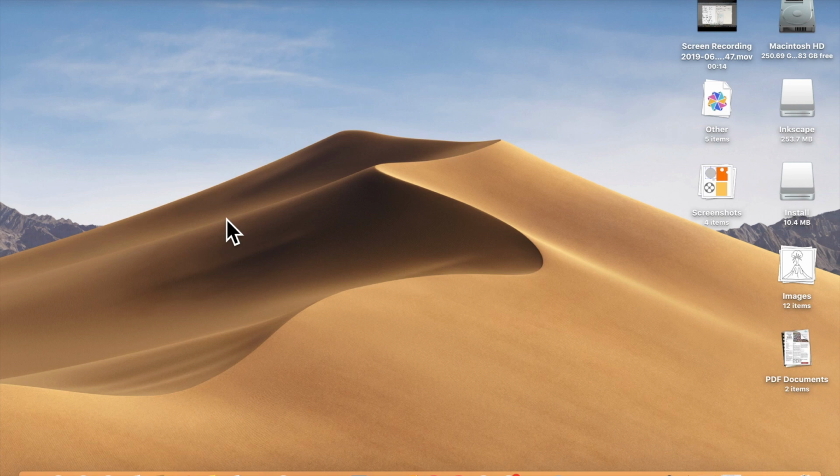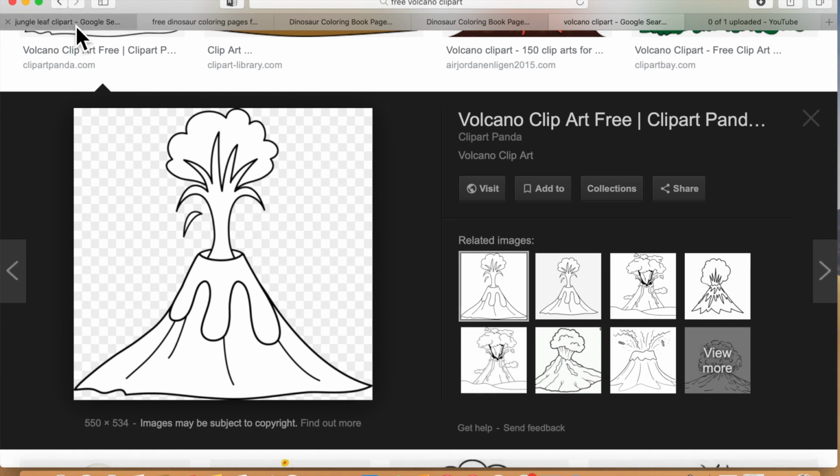Dinosaur images that you can use with the reveal wheel card in the alternative version that I have shown on both my YouTube channel and my Facebook page, or rather the Facebook page that I belong to with Scan and Cut. So what I'm going to do first of all is go to the internet and show you where I found the images.